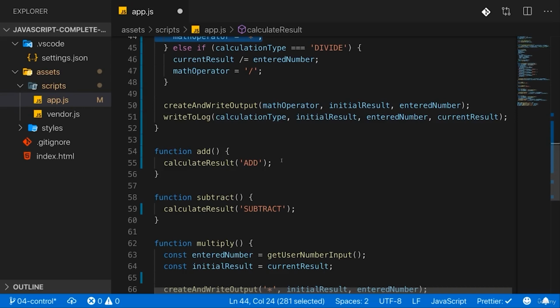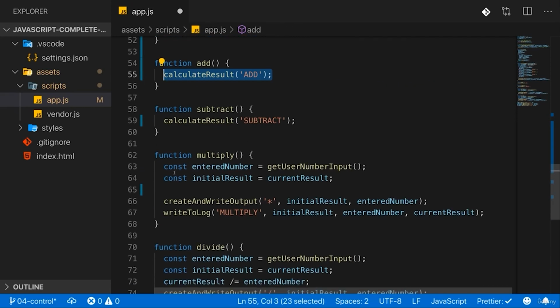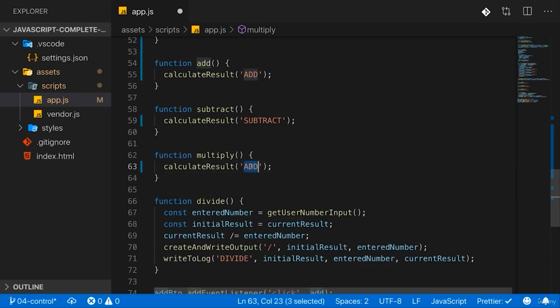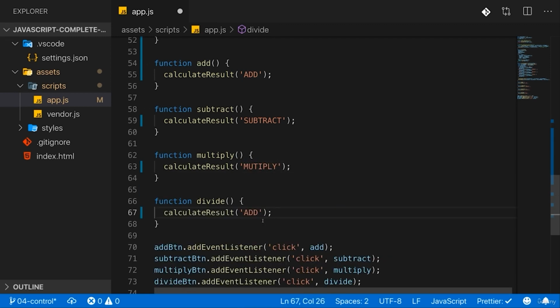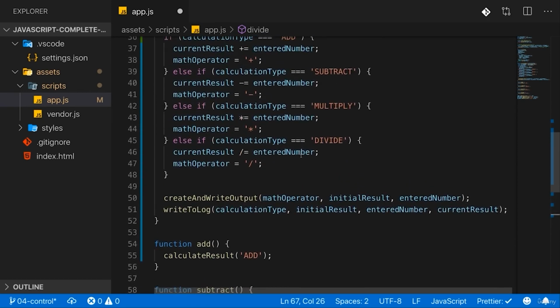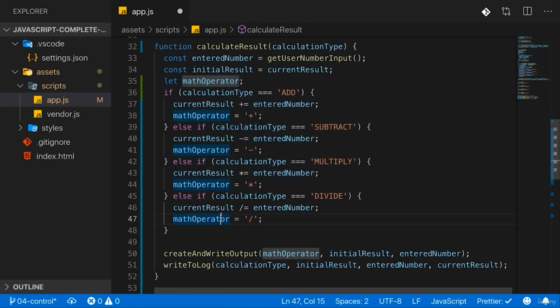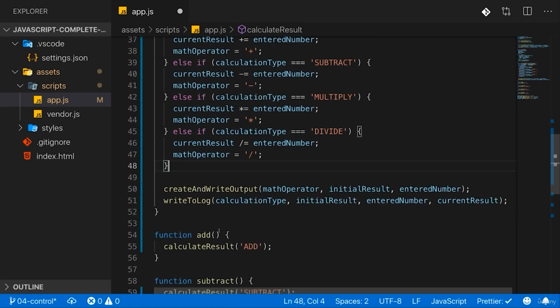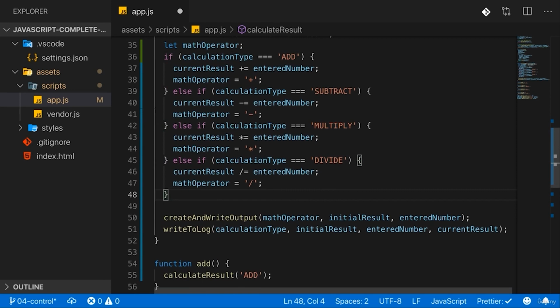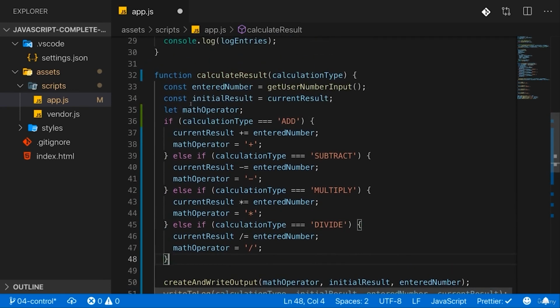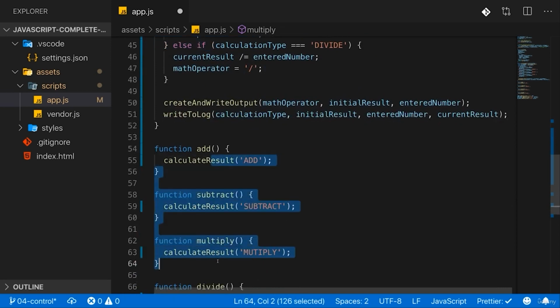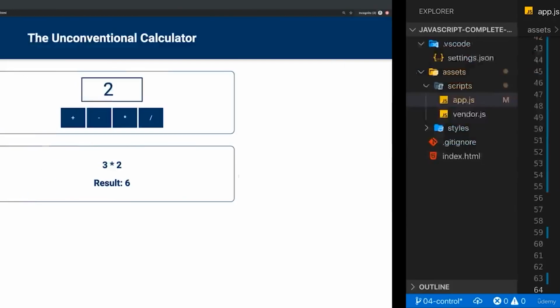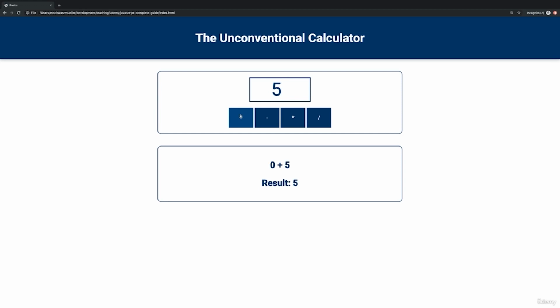Well, and now we just have to make sure that we call calculate result. So call it here when we multiply and pass in multiply as a value, of course. And here for the division, pass in divide. And now we have way more concise and shorter code with our code reusage. We have all the logic in one function, which is good because it means we don't have to check dozens of functions to understand our code. Instead, it's all in here. And we have very lean code in here. Now let's just quickly validate this by running some calculations here.